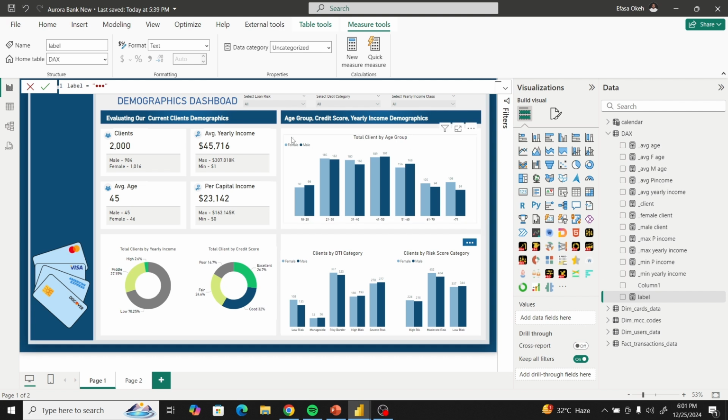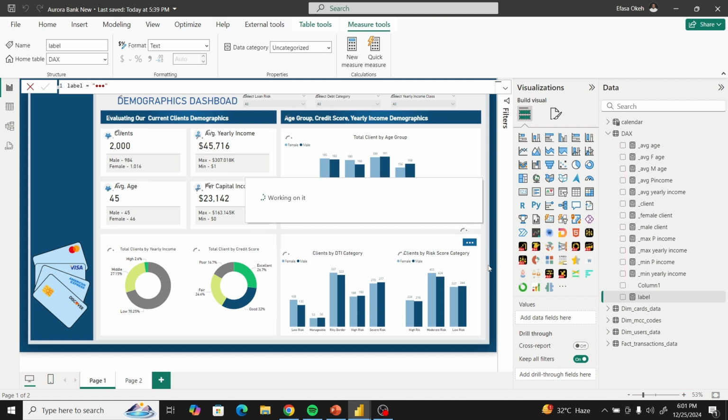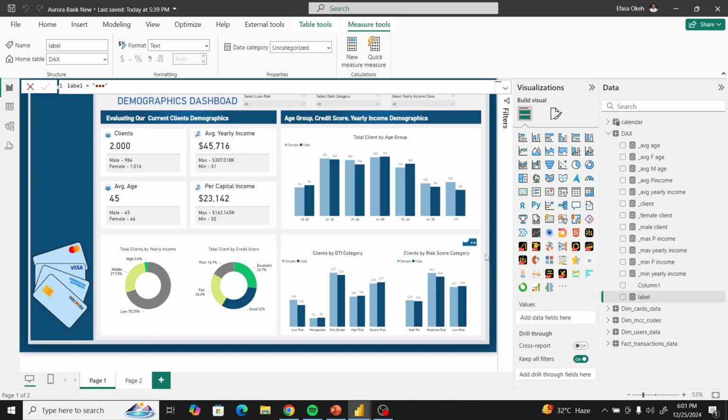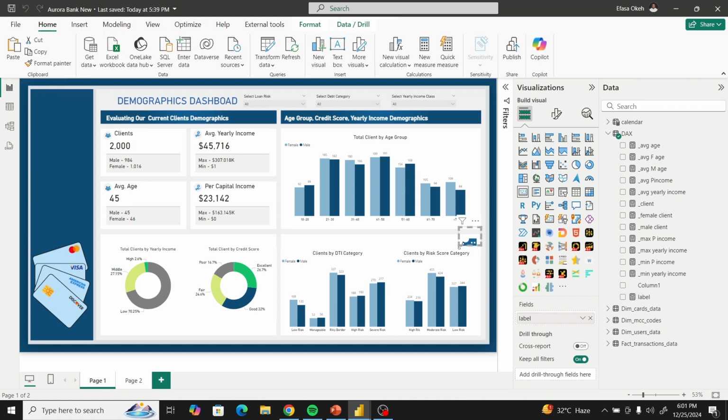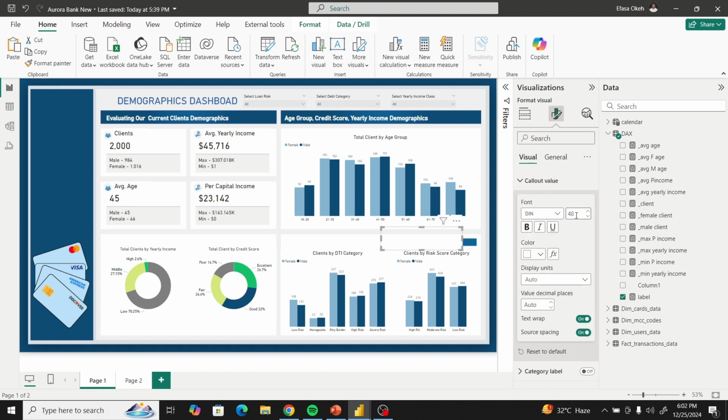So the measure, the label is automatically changed to that, right? So instead of having this, I'll be having that. Okay, so this is where I need to resize, right? I have the 3 dots here, but it's just too big. So I need to resize, make this like 20. Let's see what happens. I need to resize and bring it here.